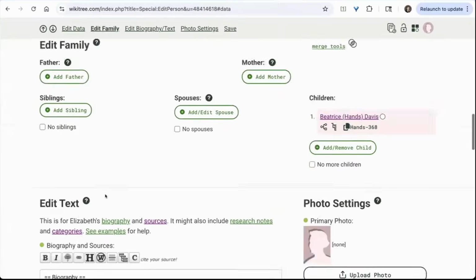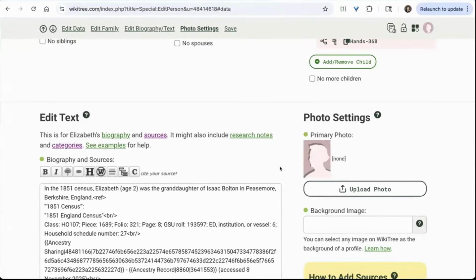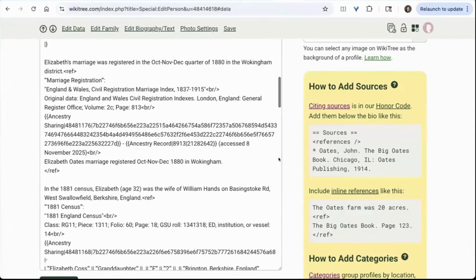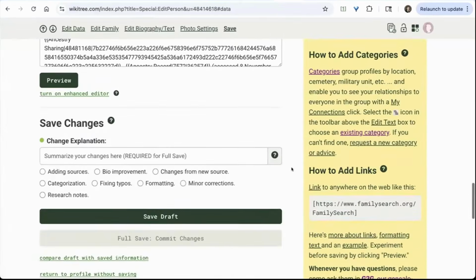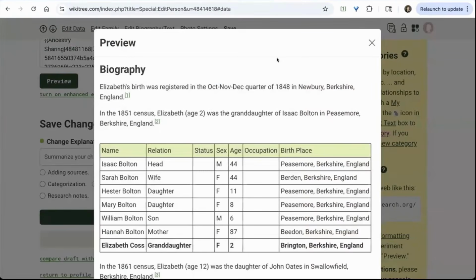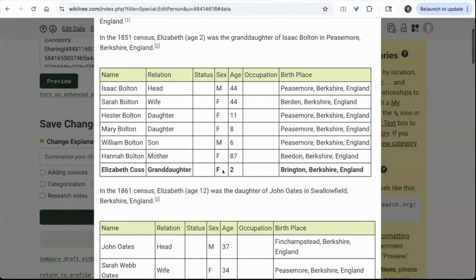And I want to take us right away into preview mode. You can see that it's a lot with the wiki markup code, and your eyes are probably crossing. But here's what it's going to look like. These are inline citations, her birth, and the censuses. Again, nicely done. I love the tables. I think everybody has a little different feeling about them. Love them, hate them, but I love the tables, especially if I'm wrapping my head around a family.